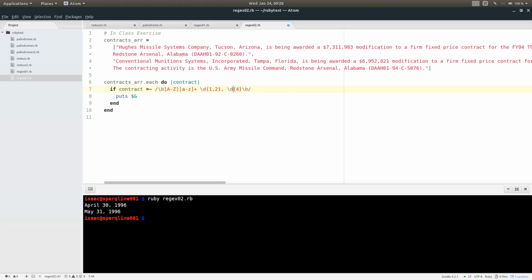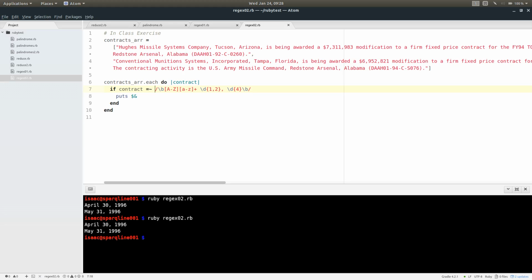But this will become, we'll say, more robust of a match. It will capture all the months, and then the day of the month, and then the year. So if we go ahead and save that, and then run it again, we come up with the same answer.